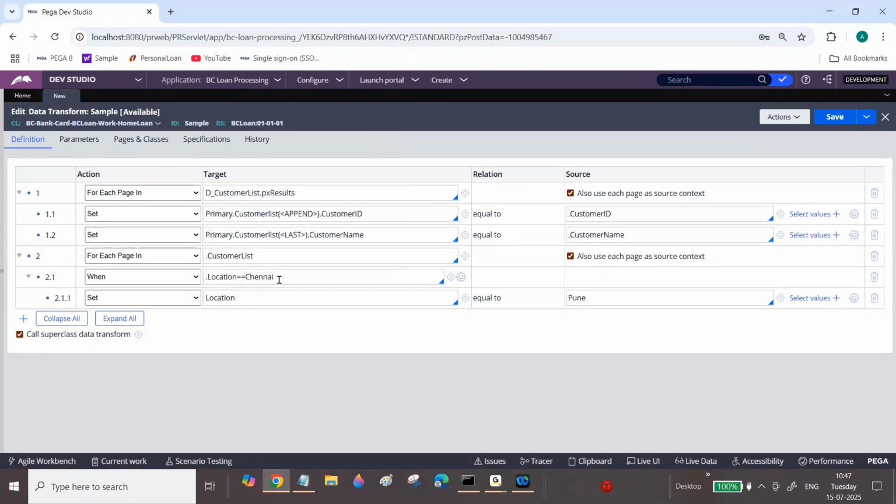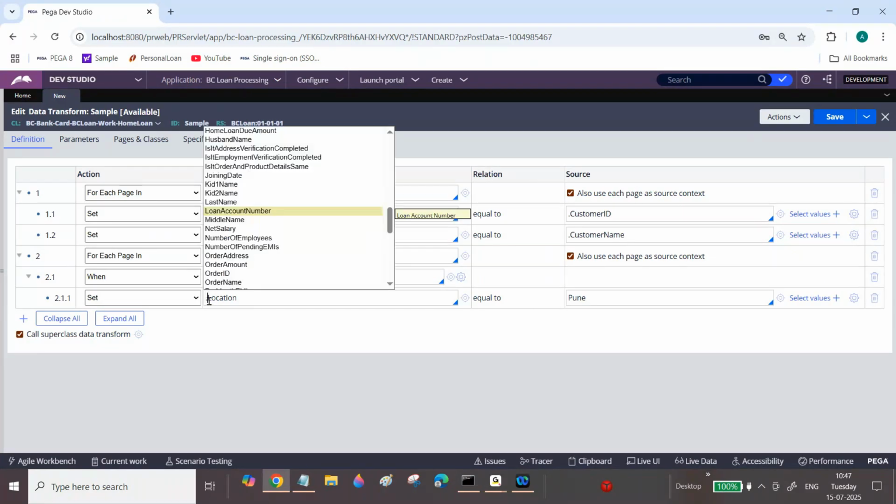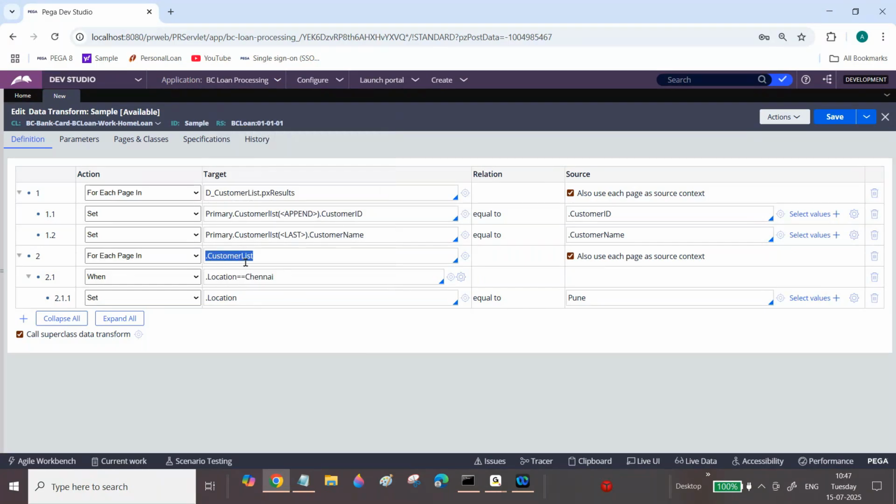What will it update? You are looping your page list and checking a when condition. If this when condition is satisfied, each page of the customer list will update to Pune wherever Chennai is available. You are looping a list of results and then copying.